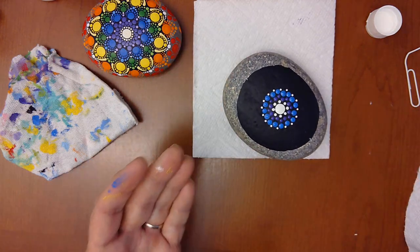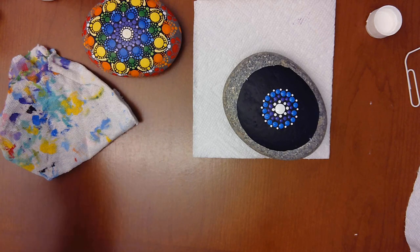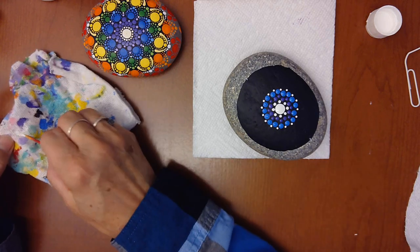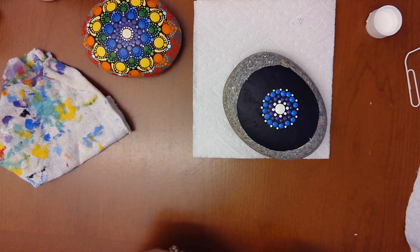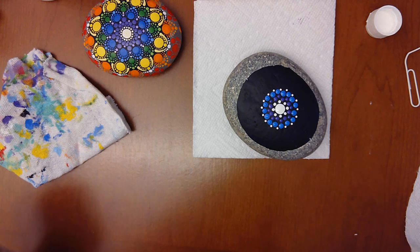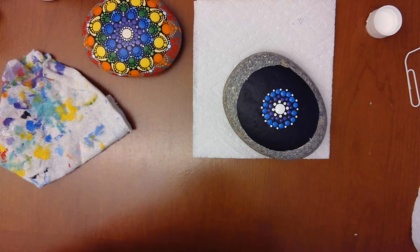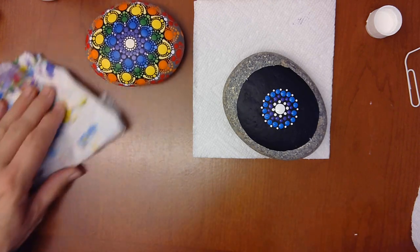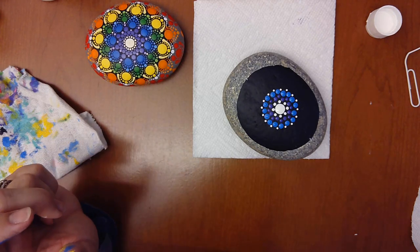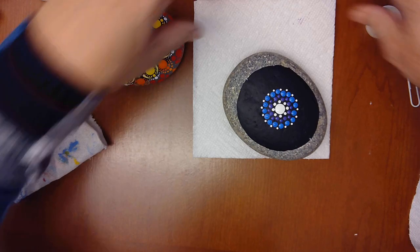It just changed it so much. I just think this is so much fun because you just don't really know where it's going. All right, so I decided I would make my yellow the biggest on this one because it was so bright, so I'm going to stay smaller with the green.